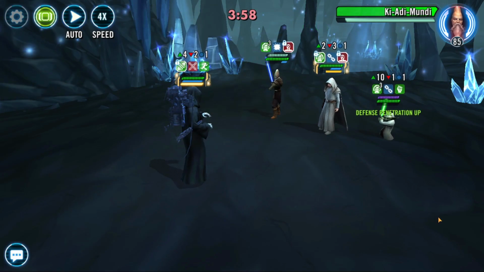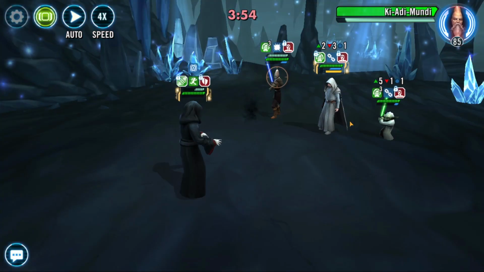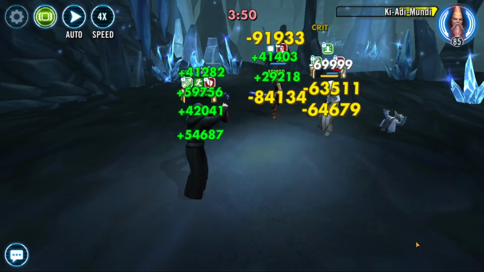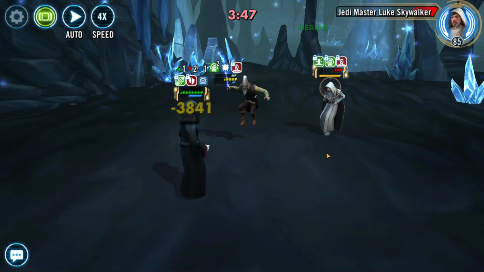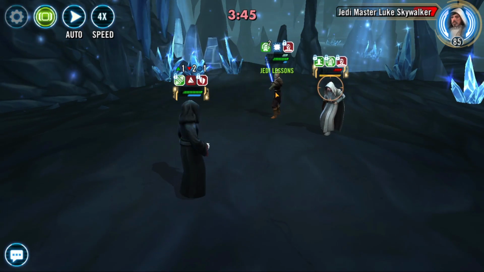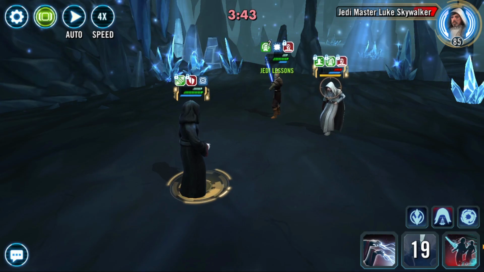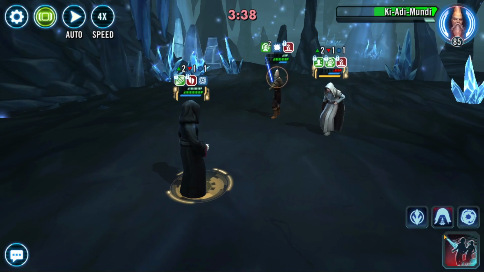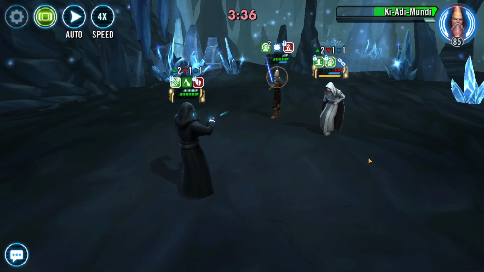And as you can see, even Ki-Adi-Mundi's damage is doing a number on Sith Eternal as well. So that got me worried for a little bit there. However, I did link both the Grandmaster Yoda and Jedi Master Luke, as I knew those two were the fastest of the opposing lineup.